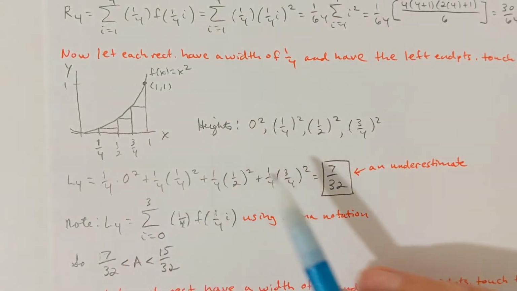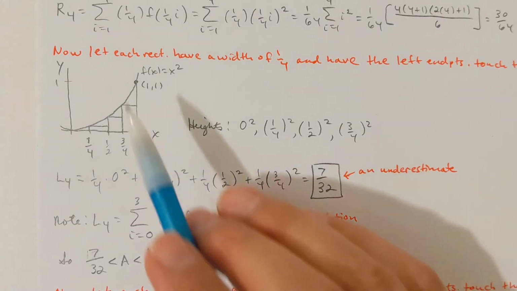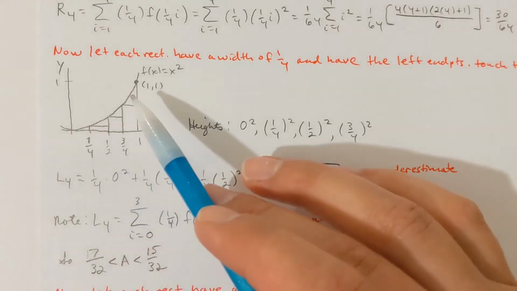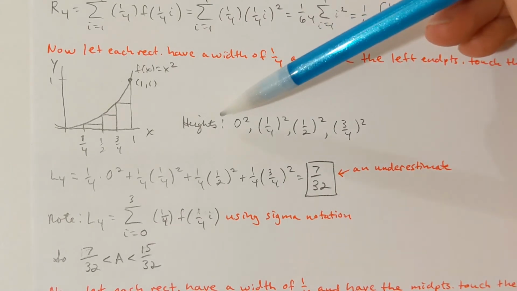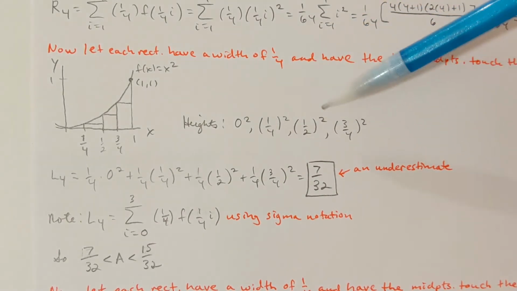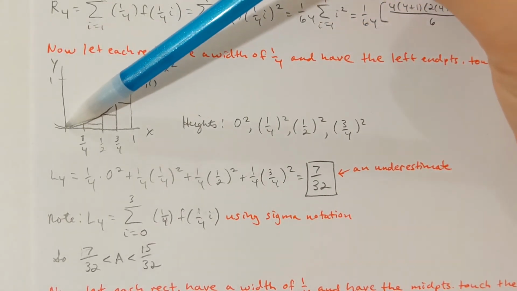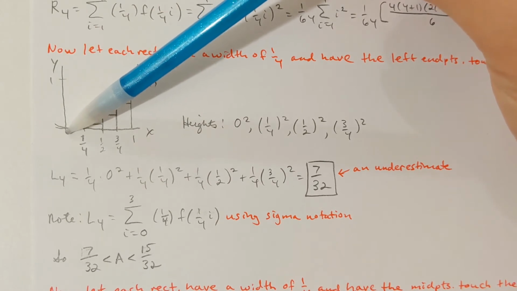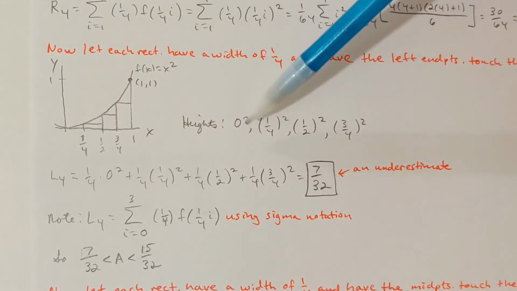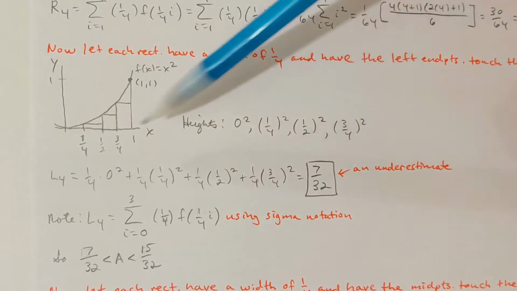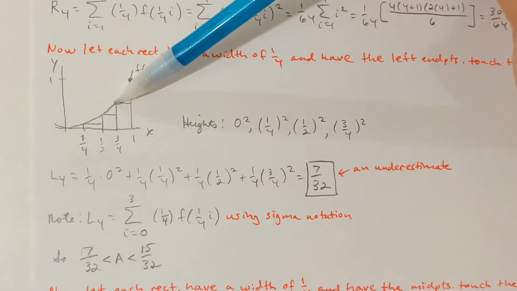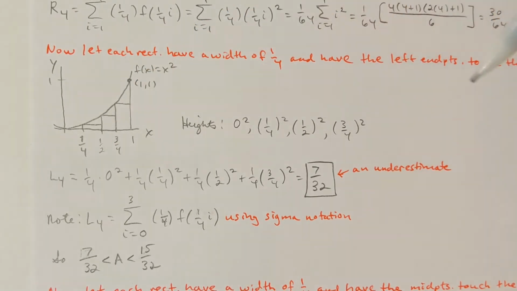Now in this problem, I'm going to be underestimating the area since all 4 of these rectangles are below the curve, right? Now the heights of the rectangles are listed here. You're just going to be plugging in the value that produced that left endpoint. So I plug in 0, plug in 1/4, plug in 1/2, plug in 3/4 to get me these endpoints here. And that would also tell me the height of the rectangle.